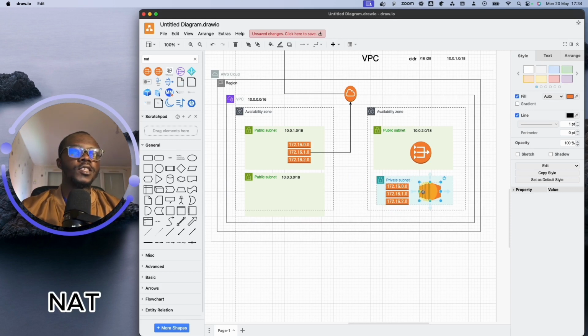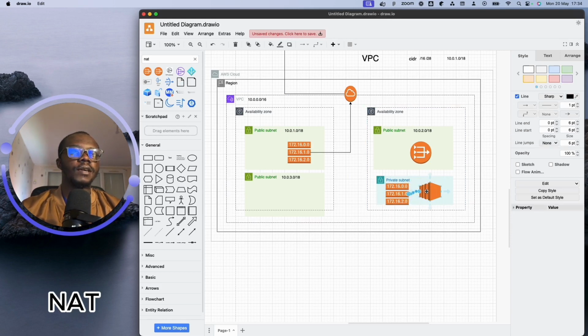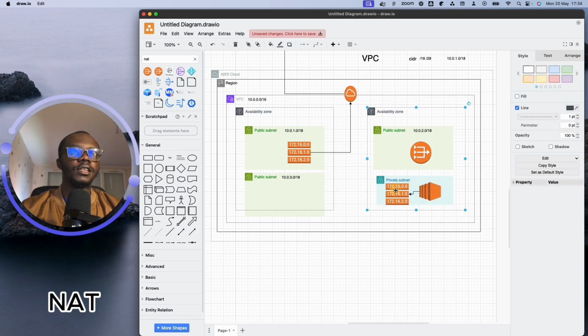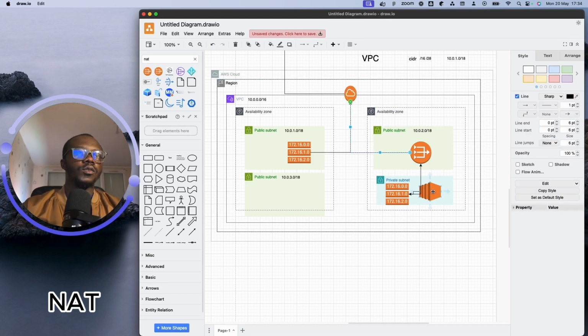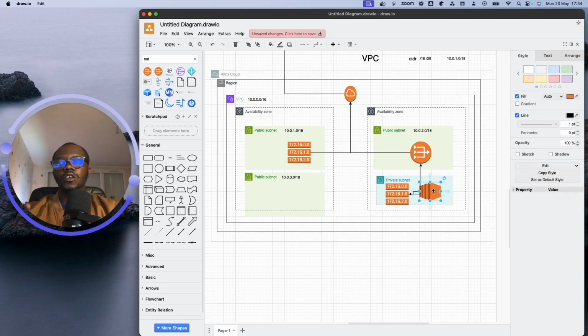Our resources in the private subnet can then go to the internet for operating system updates and patches by going through the NAT gateway, and the NAT gateway is then communicating with the internet gateway. If we have this, then our resources in our private subnet can communicate with the internet for operating system updates and patches whenever they are needed.